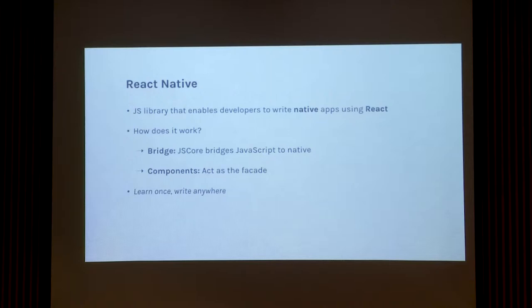And the idea with React Native is to learn once and write anywhere. So it's not like most of the other cross-platform frameworks that say write once, run anywhere. No, you learn once and then you can write for any platform. But you are writing different code for each platform if you want. You can also reuse your code if you want, but it's up to you to decide what to do. So React Native is just a framework that allows you to learn one technology and work on multiple platforms with that knowledge. And you don't have to learn Java for Android or Objective-C or Swift for iOS development. You just learn React Native and that's it.